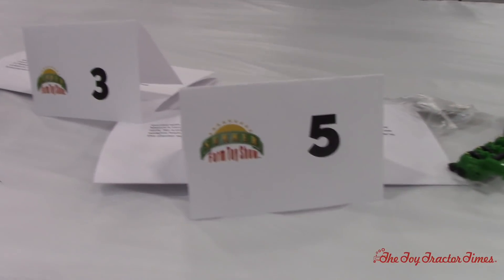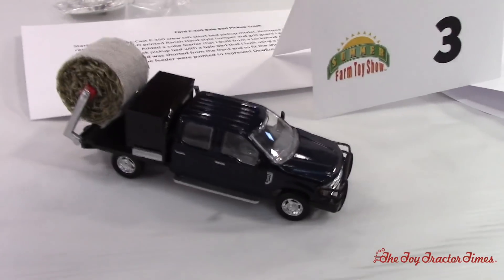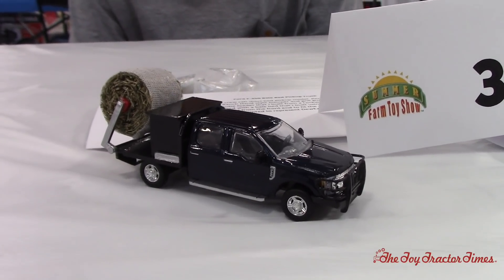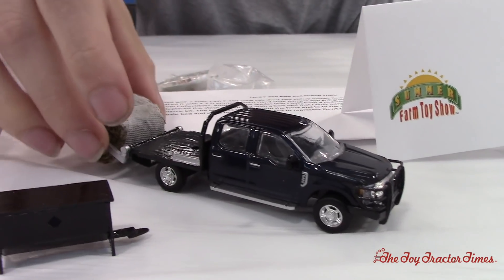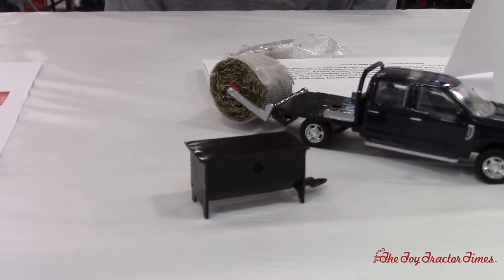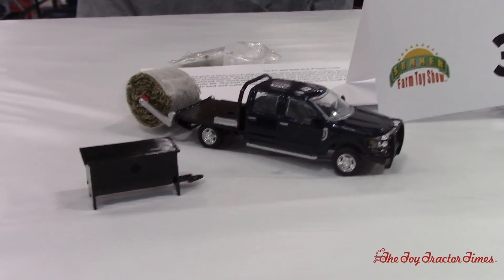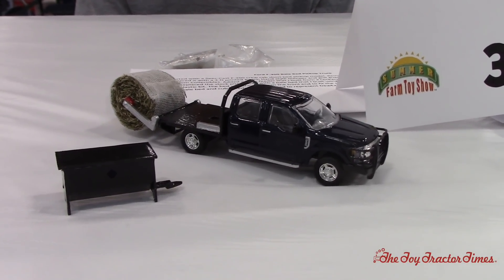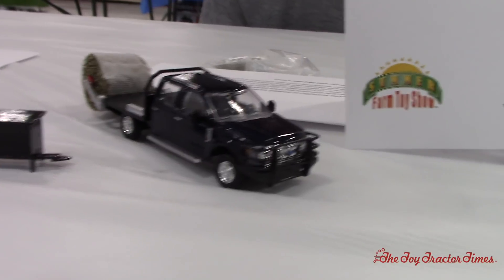It looks like you got a pickup truck over here. The pickup started out as the Speccast F-350 crew cab short bed. I removed the stock pickup bed and added a bale bed kit and a cake feeder. These two are kits from Lockwood Angus Farm Toys. I didn't realize that at first, because I bought the truck and the kits at the show last year — I didn't realize until I was into the build that the Speccast pickups were short bed instead of long bed, so I shortened up the bale bed as needed to fit the shorter frame of the truck. They also added a 3D printed bumper brush guard that I got off Shapeways.